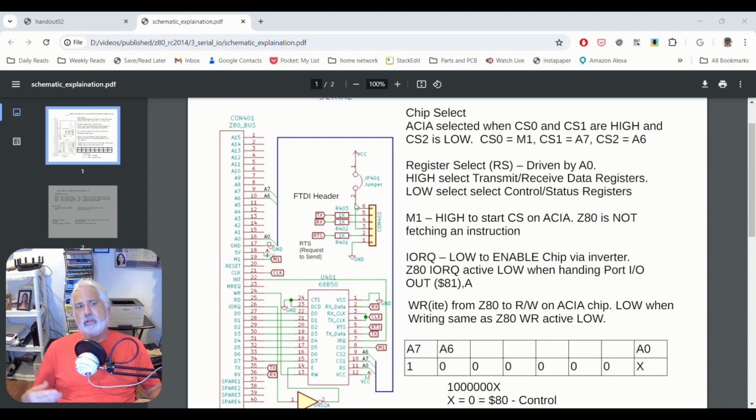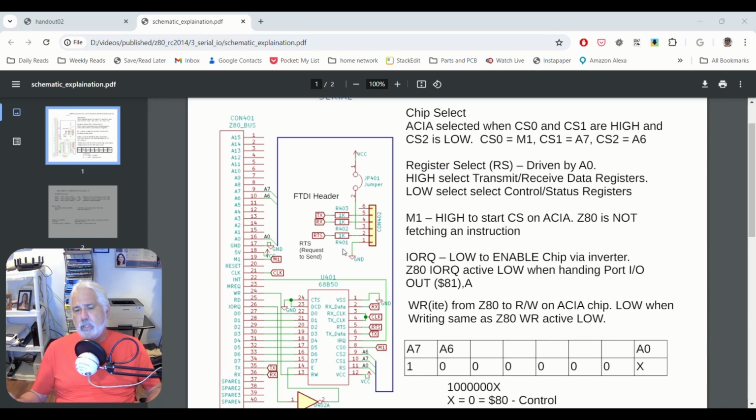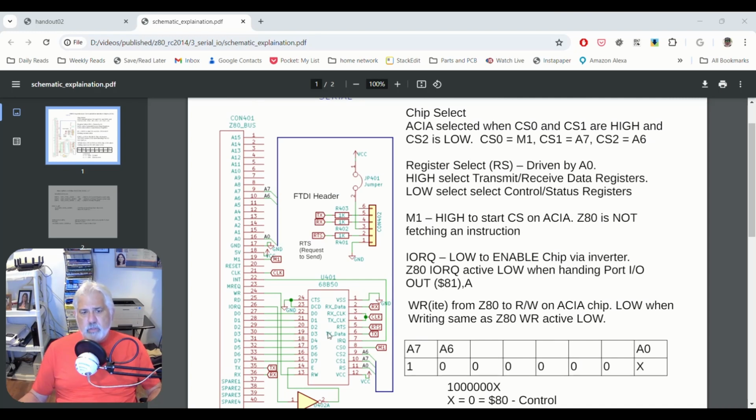And as the designer of this architecture, you have some control of where that port for input and output is going to be available in the memory space. The Z80 does that by using certain address lines and also certain pins on the Z80 to allow you to map where a certain address requested, with certain pins set on the Z80, gets mapped to. And in our case, it gets mapped to the 68B50. That's probably the easiest way to understand it. It's memory mapped I/O, or what they call the port I/O.